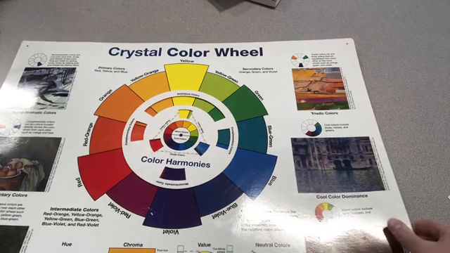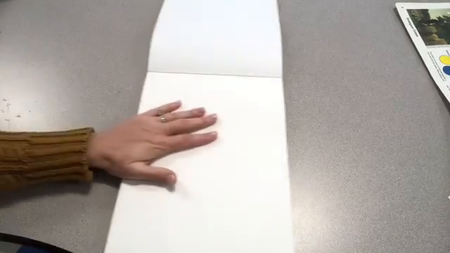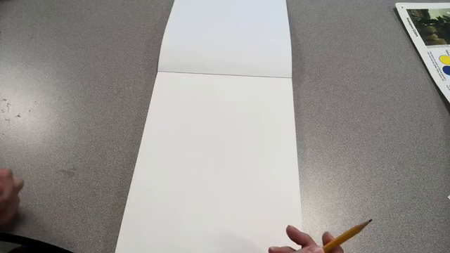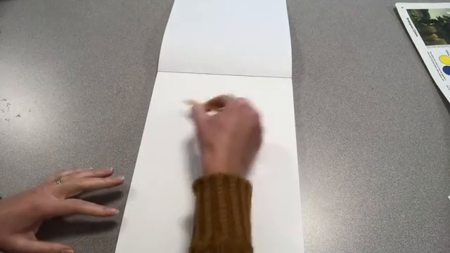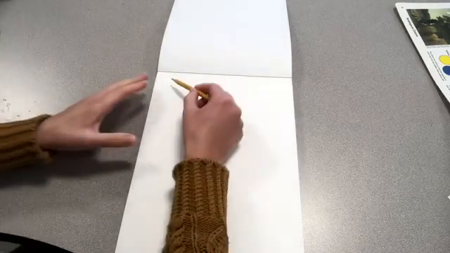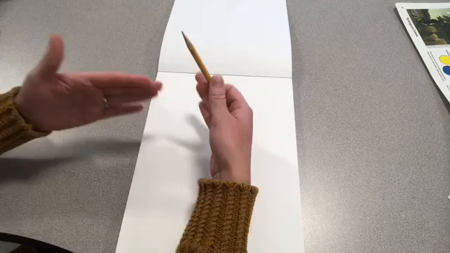So open up your sketchbooks to a clean page. And we are going to just work in our sketchbook with our pencil today. So we don't need to tear a page out, but if you'd like to, you're welcome to. We are going to make a bunch of circles on our paper to show that we are mixing primary colors and secondary colors to create tertiary colors.